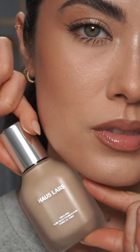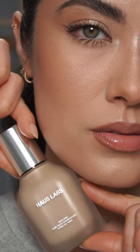Keep in mind when you're matching yourself in this foundation, because I struggled a bit, they do follow the same undertones as MAC. I'm not normally a cool shade, but in this foundation, I am shade 145 Light Cool, and it's a definite yes for me. I will be wearing this foundation often.